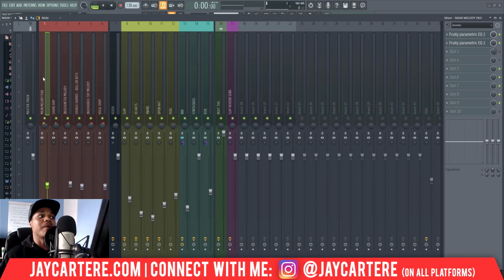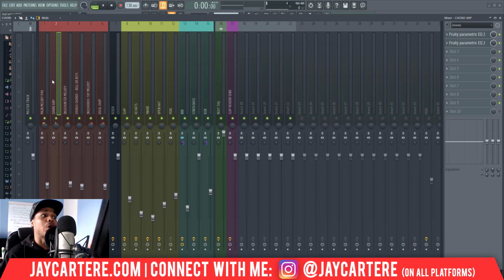This is called my main melody pad because I tend to use pads if I'm making an R&B type beat, or I might use a bell, or keys, or a guitar. This is just the main melodic element of your beat. This is where you'll have the main chords, maybe a little bit of melody in the chords, some rolling notes into the next chords and whatnot. That's the main melody, the first thing that you need in your beat.